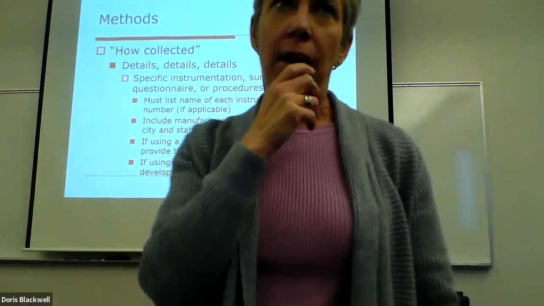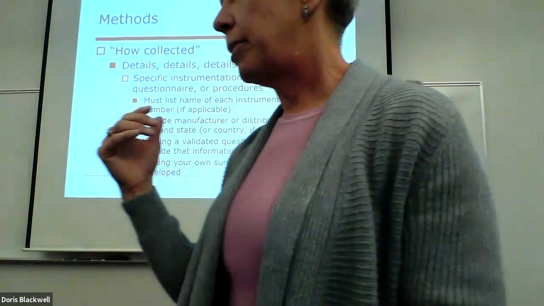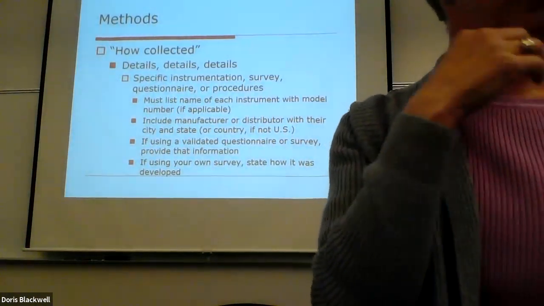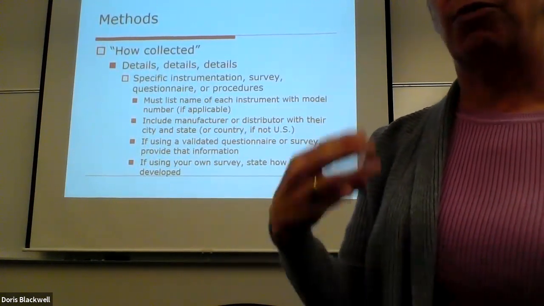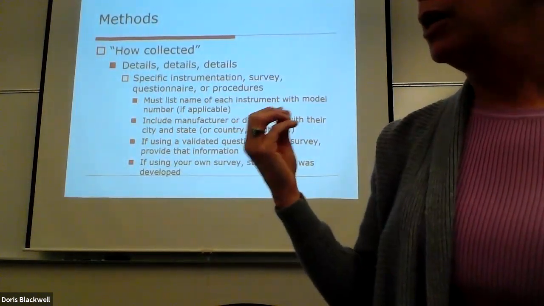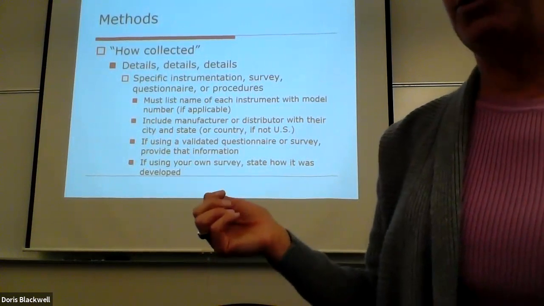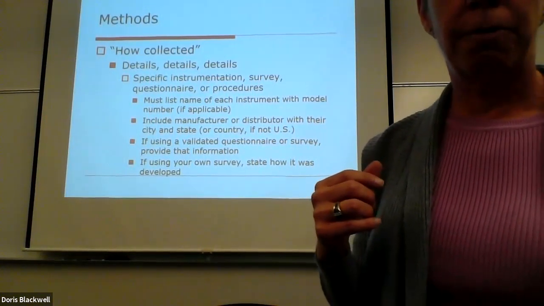If we're using a validated survey, and we have tons of validated surveys, especially in the health sciences, that we utilize, then who developed the survey, who validated it, what was the information about the validation, so that again the reader can say, oh yeah, that's a really valid instrument, or that's a lukewarmly valid instrument. So give them the ability to make those decisions on their own.